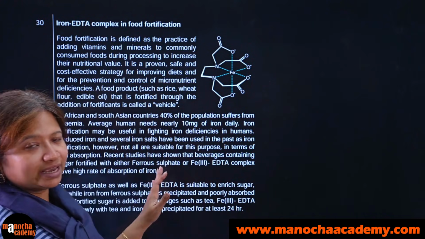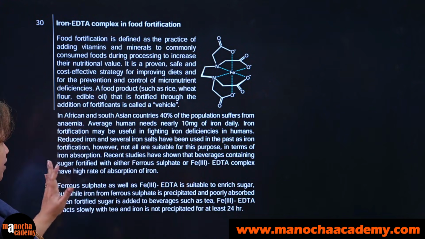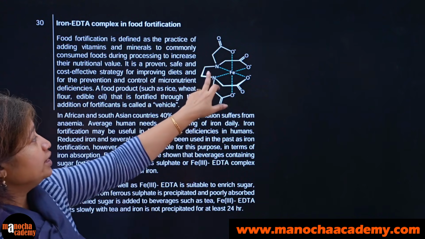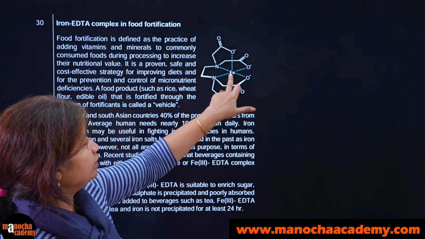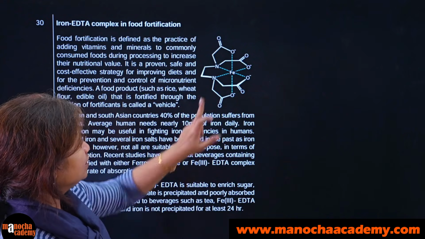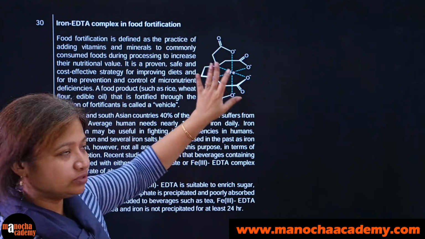It's a question taken from the coordination compound concept, because if you read the whole thing, I'm not reading the whole paragraph, it will take a lot of time, but here if you read it, you will find it's a coordination complex. You can see from here, these are different ligands coordinated to the central metal atom Fe. This part is ethylene diamine, this part is oxalate with NH2 group, so this is a whole complex.